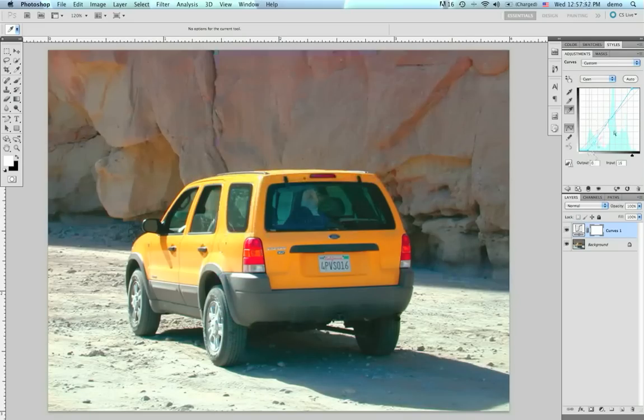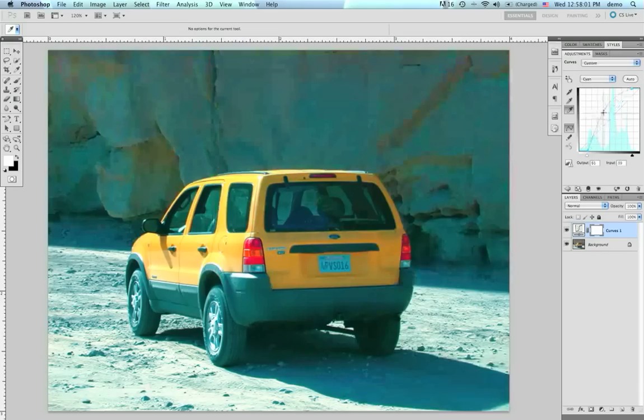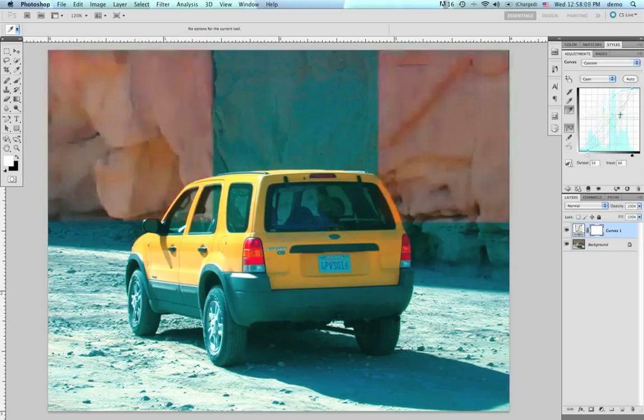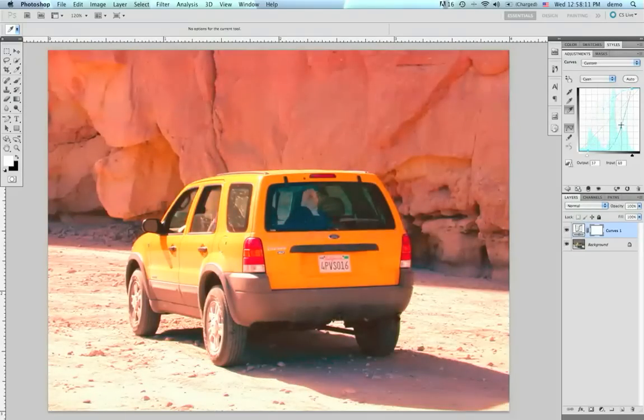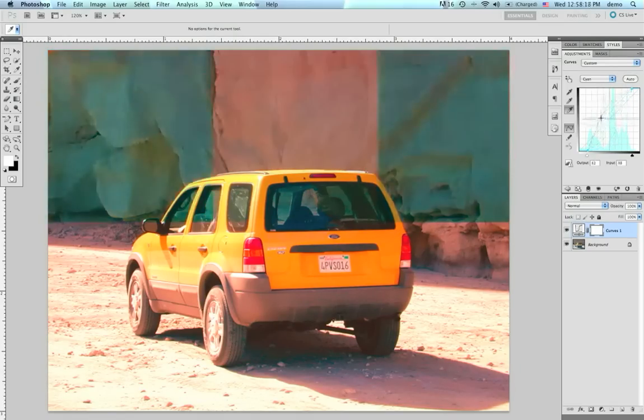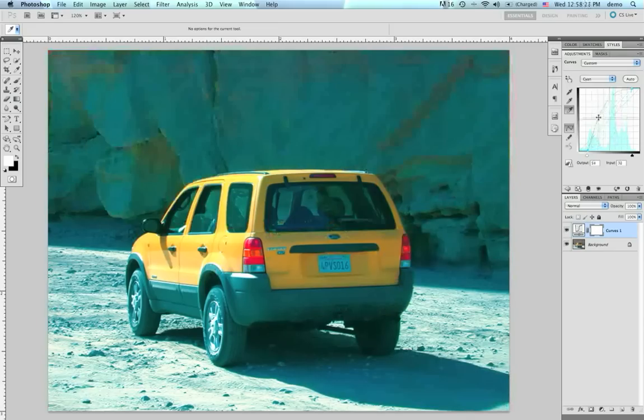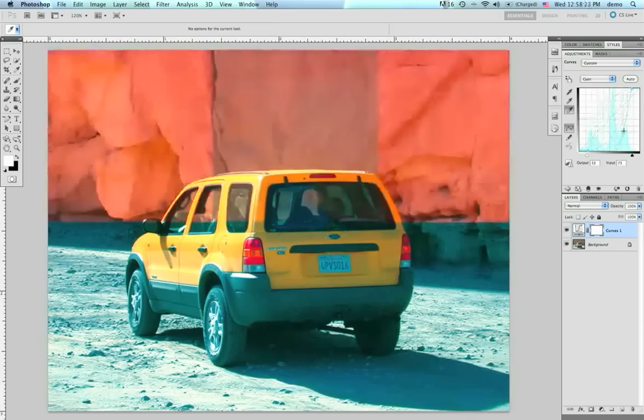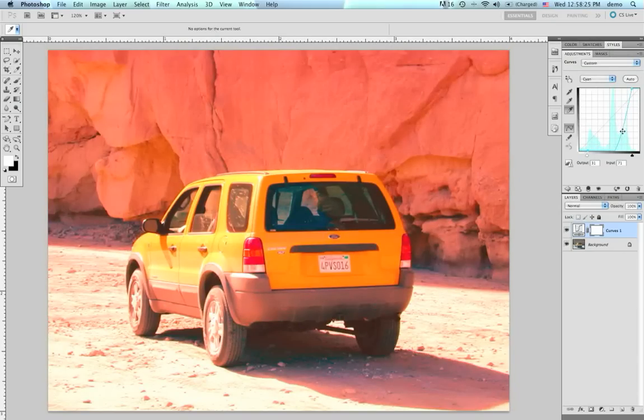So there's only one channel available in here. Now I'm going to click and add an anchor point, which is what I've done just there. Just clicked. And now when I click and drag, if I drag to the upper left, I'm adding what color? Well, I'm in the cyan channel, so that's what I'm adding. If I drag to the lower right, it's adding another color, which is red. So here in Photoshop, cyan is the opposite of red. Okay? So when I go up left, I'm adding cyan and I'm cutting red. When I go down to red, I'm adding red but cutting cyan.